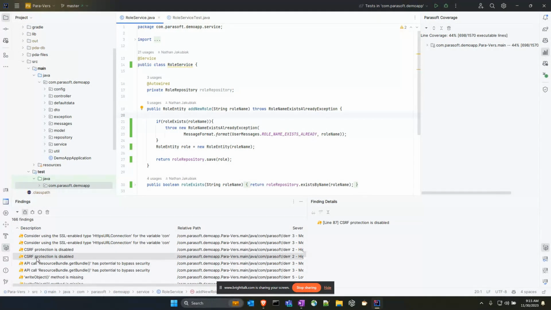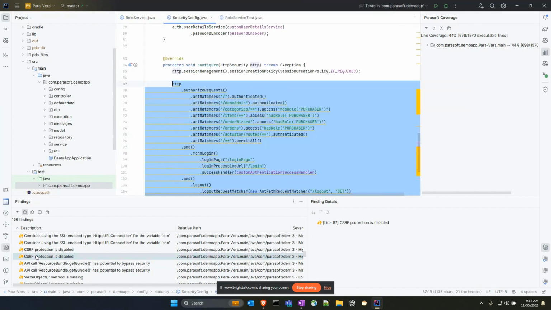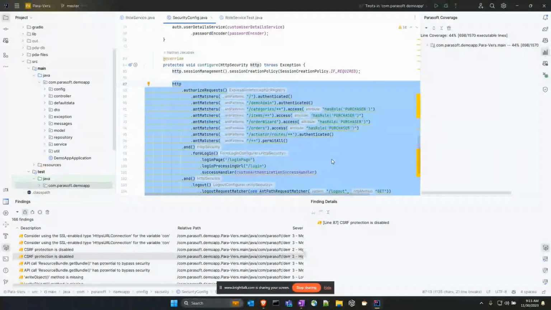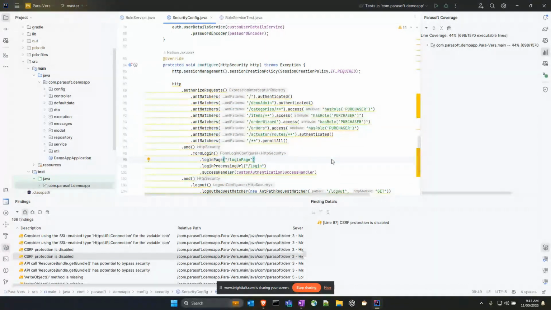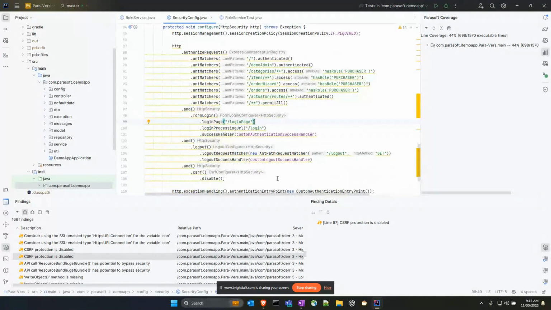I have a little Spring application here. And one of the violations that got reported was for some of the security rules that I ran, where it's complaining that the code disabled the protection against cross-site request forgery. So this is a possible security violation. And the code in question is highlighted. We can see here that it's disabled.